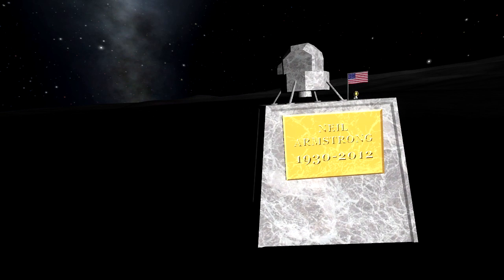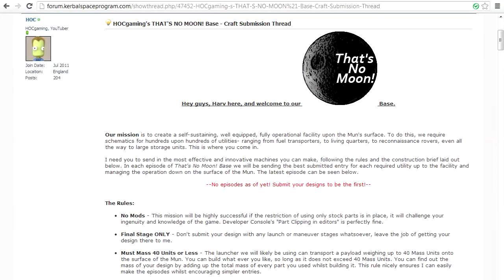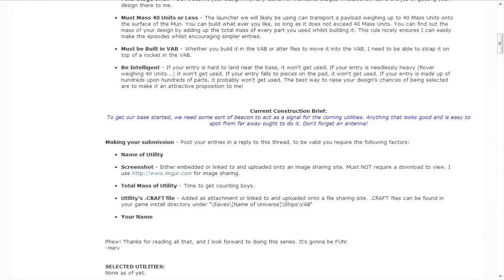To submit your modules, we're calling them utilities. This base is going to be made up of several different utilities. At the end of each video, I'm going to ask for the next type to be submitted, similar to how we did it with the ISS. But this time I'm managing the thread instead of Twilight's favourite Quill, although I do need to give a shout out to him. Thank him very much again for managing the entirety of the ISS management, the ship submission thread.